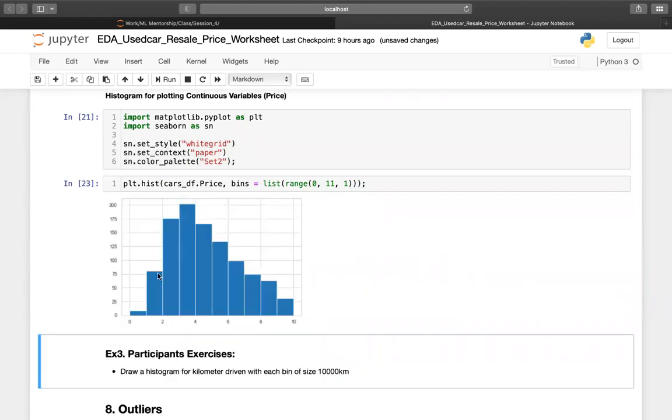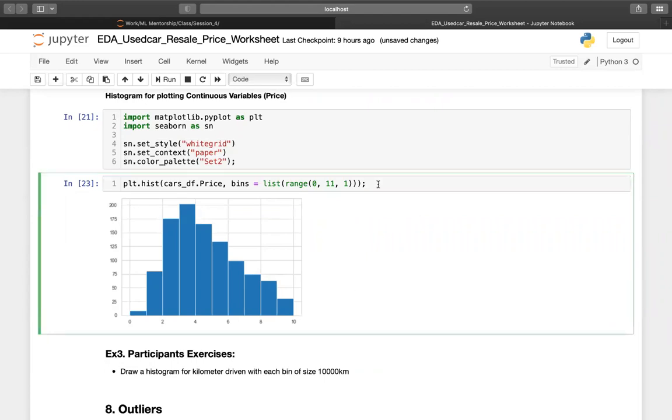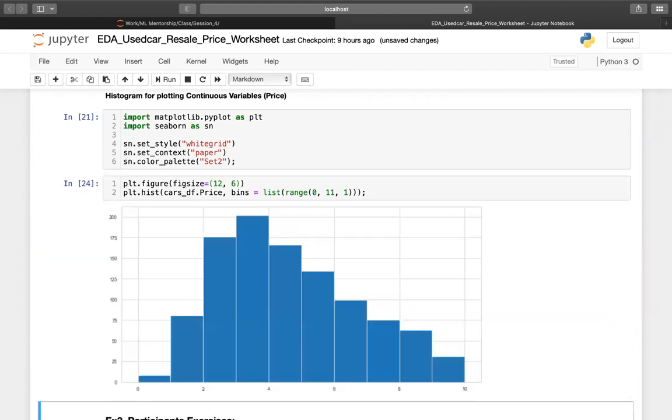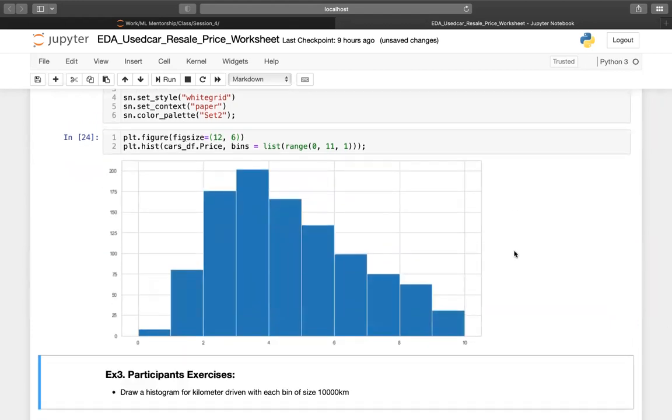So I can look at the distribution, the histogram of the sale price, and to plot this a little better, I can resize the plot by providing the figure size, which is, let's say, 12, 6. The width is 12 and the height is 6.